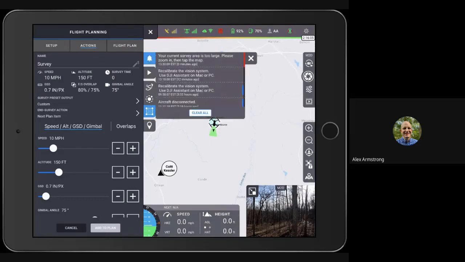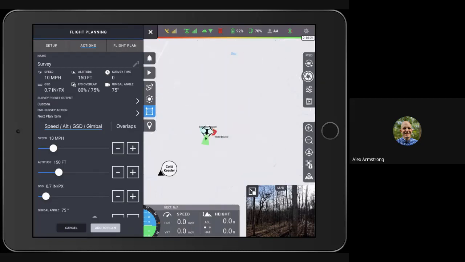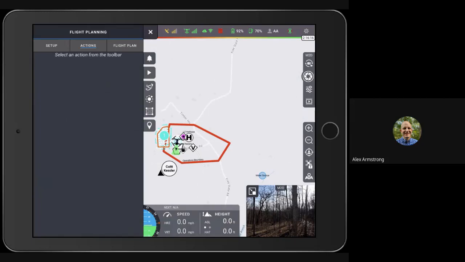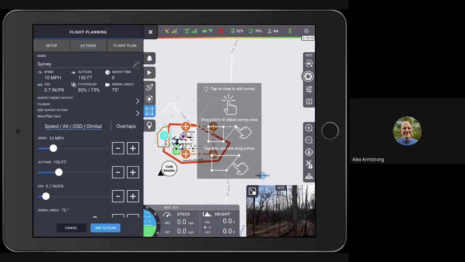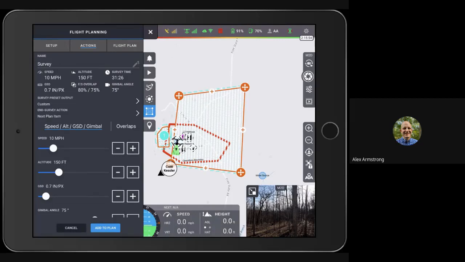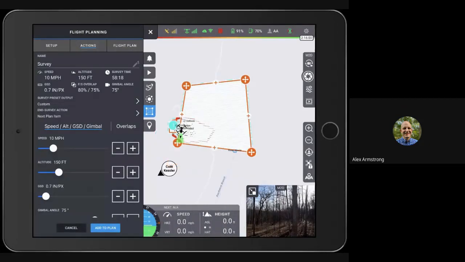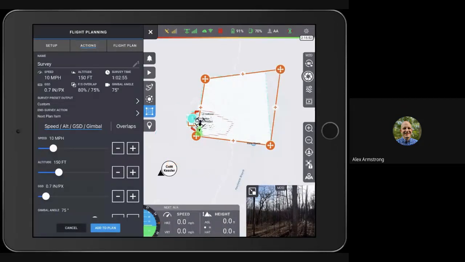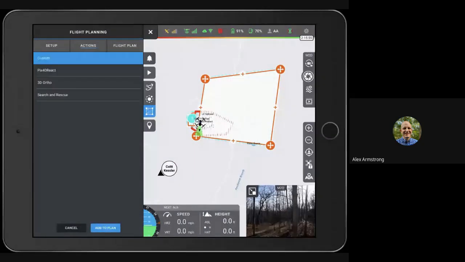It's going to give you an error about not being zoomed in enough. So if you see the error on the map, "the current survey area is too large, please zoom in," just keep that in mind. If you're zoomed out too far, you might not be able to drop that survey, so just zoom in and drop your survey. You can still cover quite a large area if you need to. I've done large outdoor facilities before, mapping probably 100 acres or more for large events. You can really expand this once you get on the map, you just need to make sure you zoom in close enough.